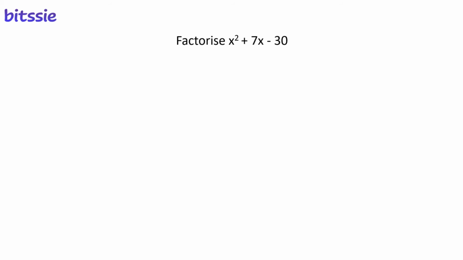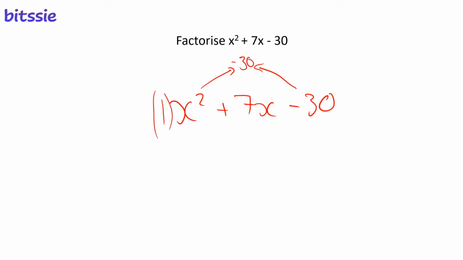And now we need to factorize this quadratic equation, x squared plus 7x minus 30. This is quite tricky at first, but once you learn the method, it becomes quite simple. So what you need to do is find two numbers which multiply to give negative 30, since we have an imaginary 1 here. So 1 times negative 30 gives us negative 30, and then those two numbers should add to give us a positive 7. So let's write out all the factors of negative 30.